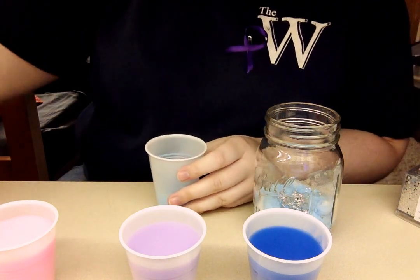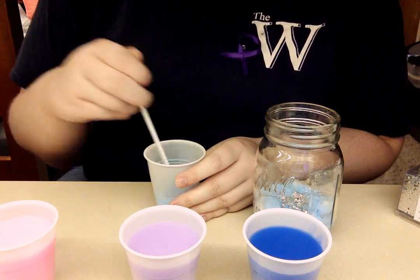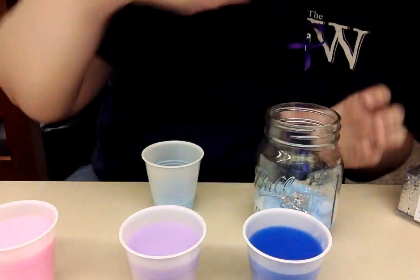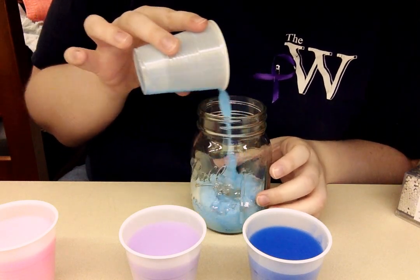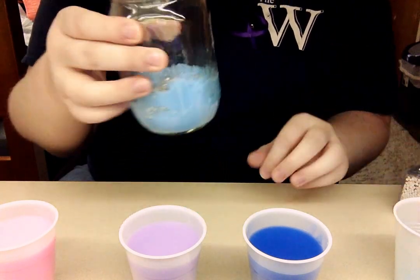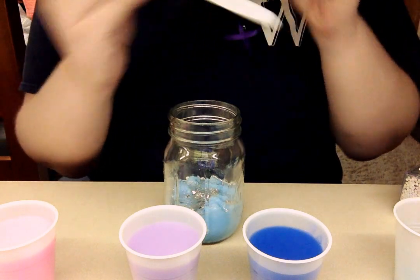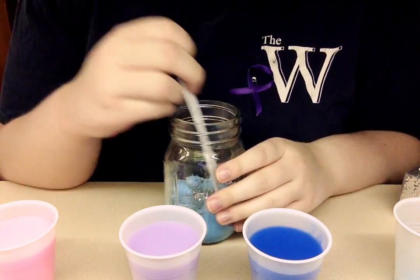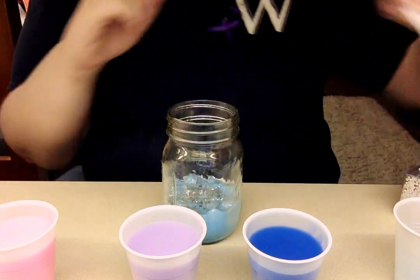and then take whatever you used to mix the paint with in the first place and mix that up just a little bit more, just to get a little bit extra liquid into the cup, because you actually want to be fairly liquidy, and I'll explain that in a minute. So there's your first layer. Feel free to mix it up a little bit, try to get your glitter spread around, or use your knife, or my knife in this case, and mush down your cotton balls a little bit.